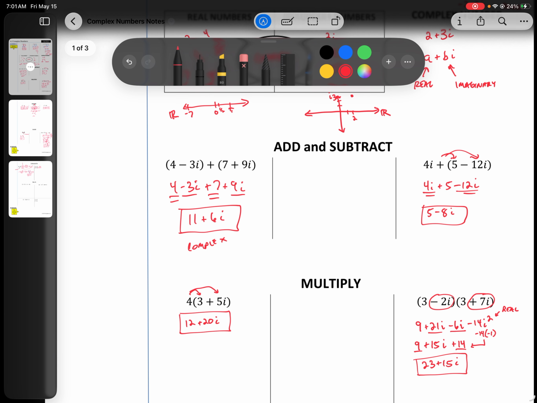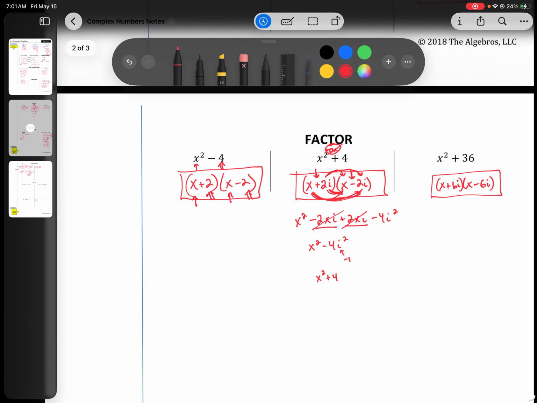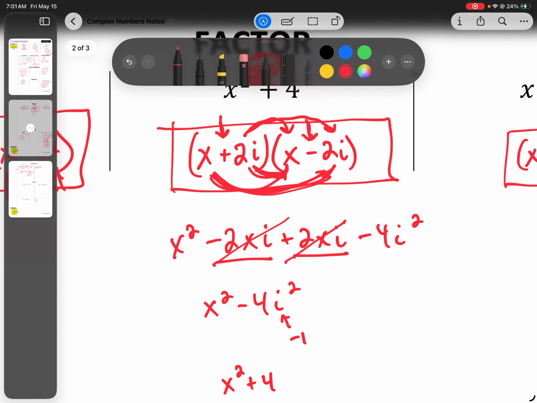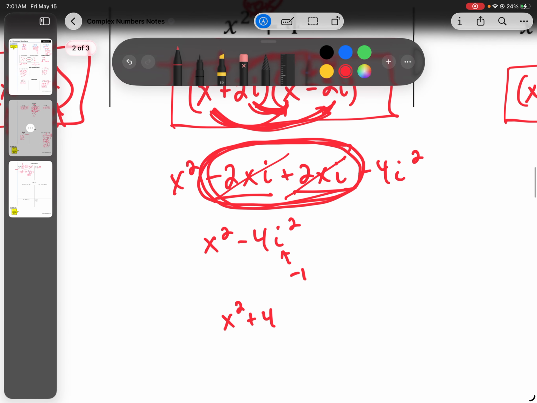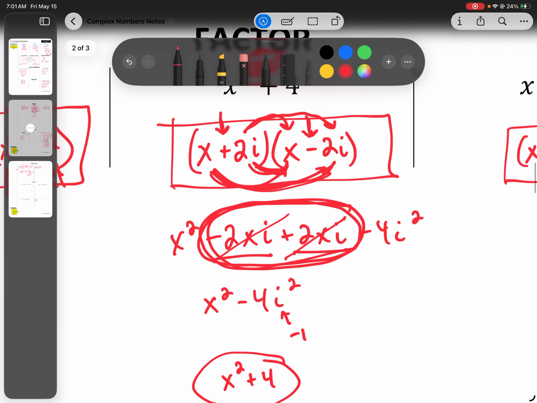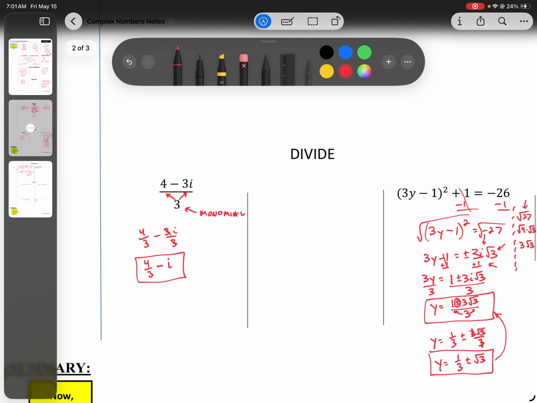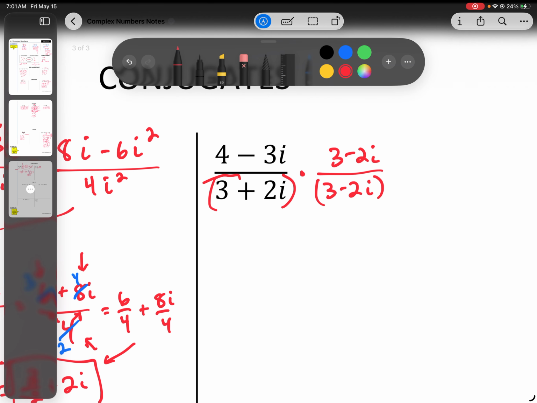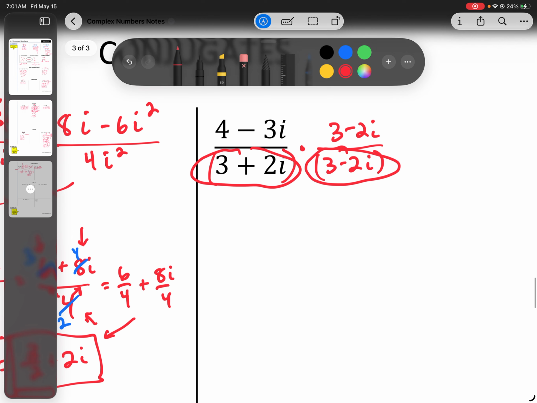somewhere we multiplied by a conjugate, didn't we? Where was it? Oh, up here we were doing it. When you multiply by a conjugate pair, what happens to the middle parts? And those are the imaginary parts, right? They cancel out. And then you're left with a real number, okay? No imaginary parts in it. So that's why we would decide right here to multiply by its conjugate pair. So I'm just going to write this out for a second.